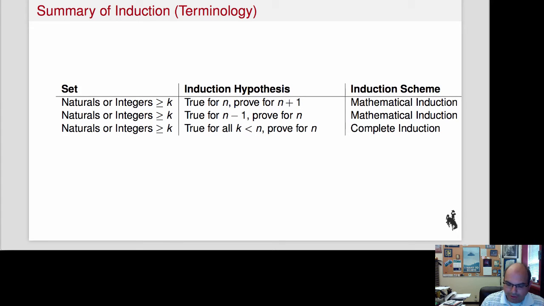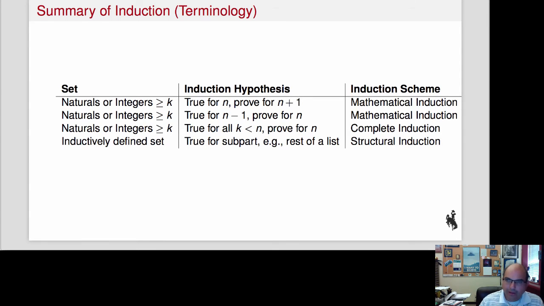And that's why this is a very convenient form of induction. We call it complete induction. Some people call it strong induction. It's the same, that's just a form of induction. Okay, now what we did a lot in this section of this unit is talking about inductively defined sets. And right now we only have one example of that, and that's lists.